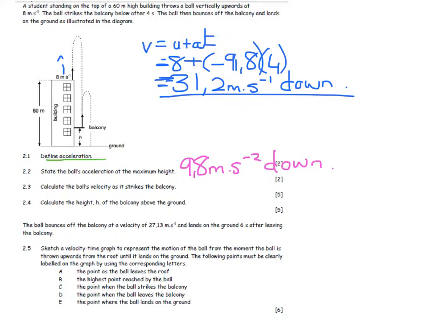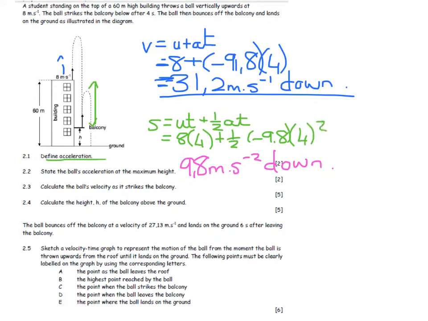So what I'm going to do is I'm going to work out this distance over here. In other words, the displacement of the ball when it hit the balcony. So I'm going to say S is equal to UT plus a half AT squared. Remember, all your equations of motion work perfectly well without you doing it in stages as long as you get your signs correct. So my initial velocity is 8 up. My time is 4 with no direction. A half of negative 9,8. And my time needs to be squared. When I work that out, I find a displacement of negative 46,4 meters.